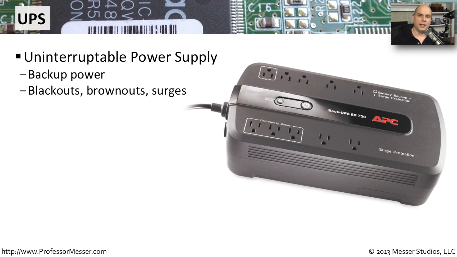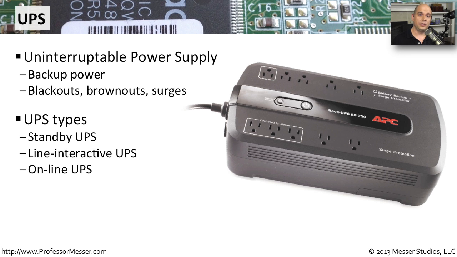If you suffer from a lot of power outages, you might want to look into something like a UPS. That stands for uninterruptible power supply. That way, if you happen to lose power from your main power source, the batteries inside of the UPS will make sure that all of your equipment continues to run. So this will protect you if you have brownouts or blackouts or any situation where the power is not going to be at the proper voltage for your equipment.